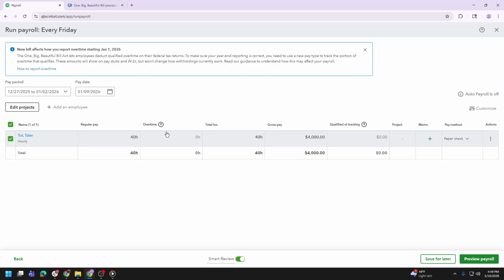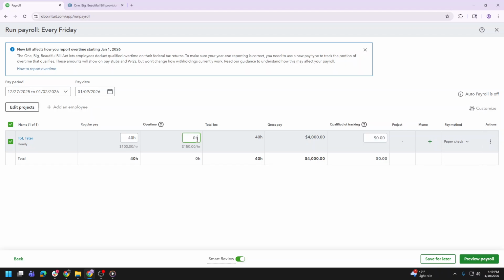We still have the overtime, and some of you may have other fields here that you can fill in. We're going to give them a nice even 10 hours of overtime, but keep an eye on this field here. 10 hours. All I'm doing is hitting tab on the keyboard. It automatically populates.